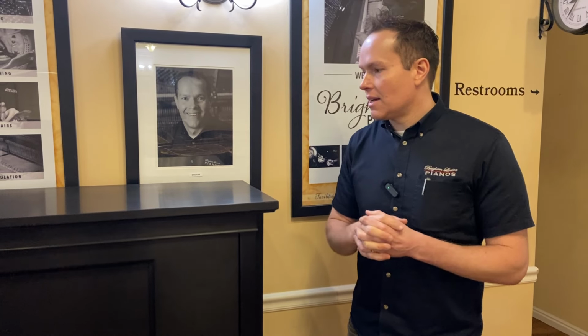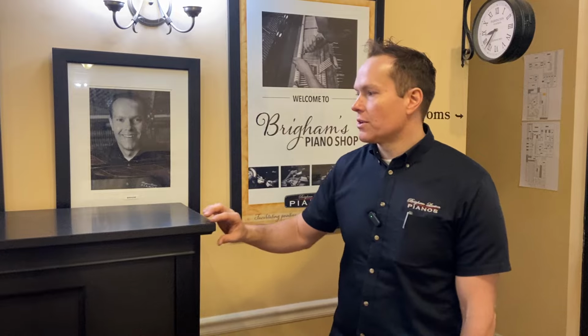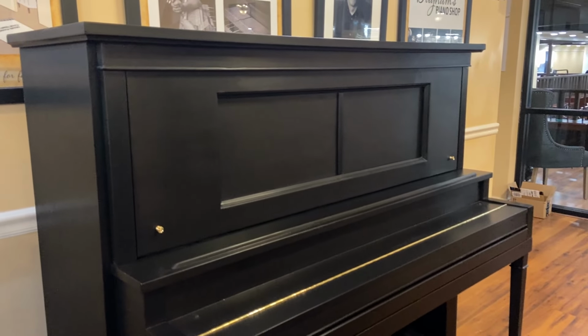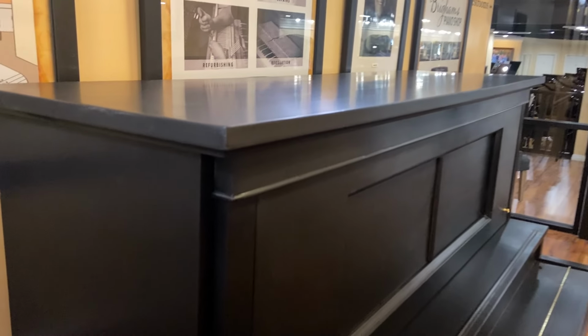Okay, so this piano is 100 years old. This is an old Conway player. It was totally beat up, as you would imagine, for any piano that's 100 years old. So why don't we check out the exterior? Turned out absolutely beautiful. I think the lighting in here is good enough that you can see how nice all of that looks. Beautifully refinished.